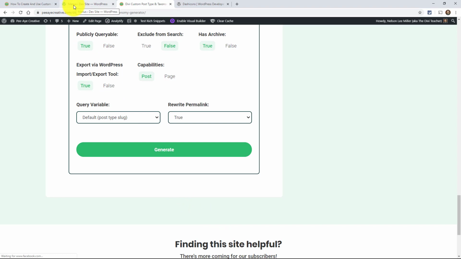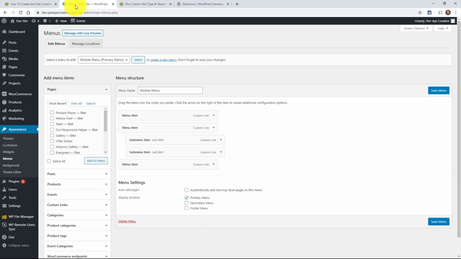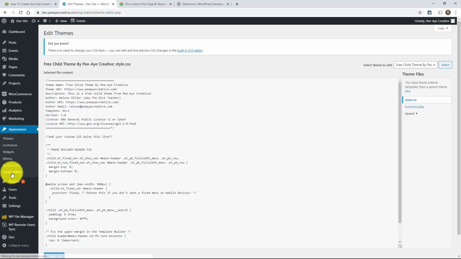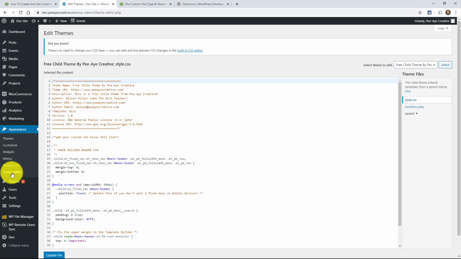Now, what are we going to do with this code? We just generated a bunch of PHP code. So go over to your website, go over here to appearance, right? And then theme editor. Now, you need to have a child theme installed. If you don't have a child theme installed, I'll link to mine in the blog post.